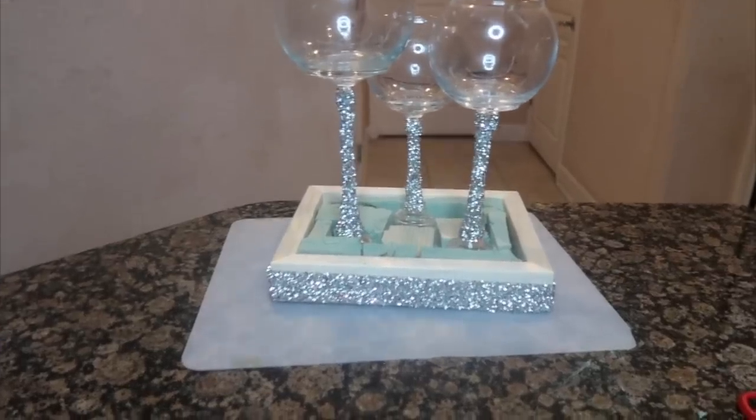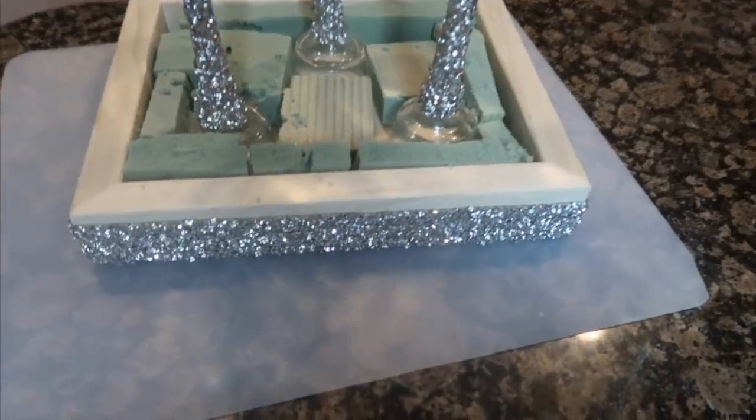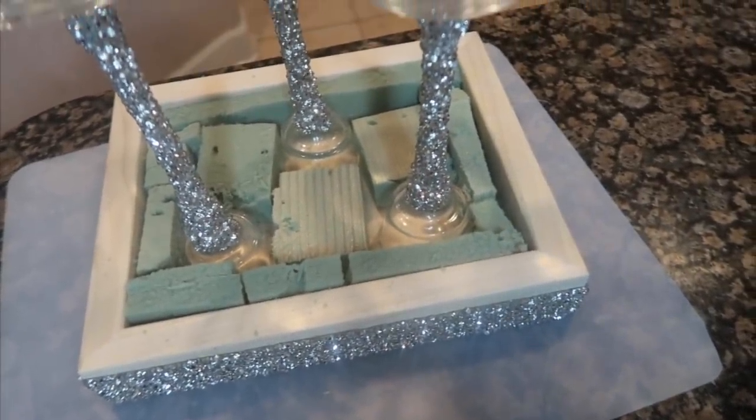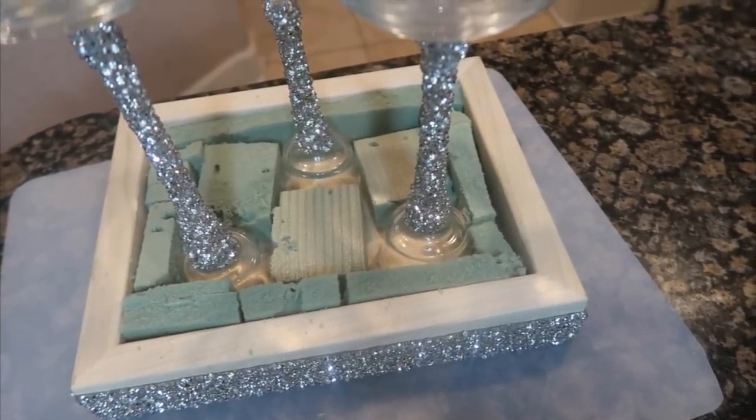Once I'm done putting together the candle holders and adding my bling wraps, I use a floral foam to chop it up into small pieces, and you could choose to glue it inside the wooden panel or just add them there. The choice is up to you.